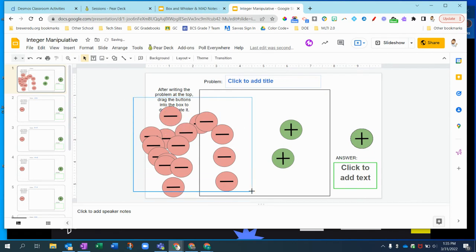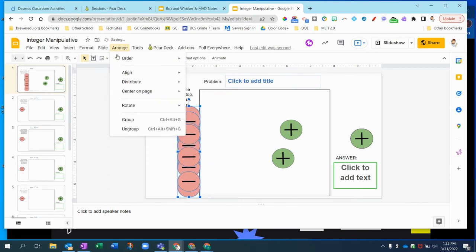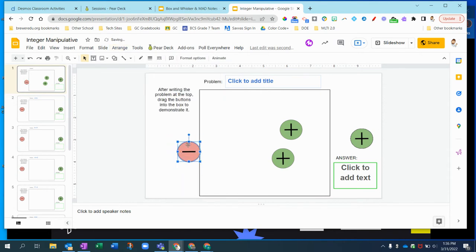And then once I have them all, I go to Arrange, Align in the center, and then Align in the middle. And now it looks like a stack. And then to move them all, I have to select like this, because if I just select one at a time, I don't move the whole pile. So anyways, it makes it look like a real activity online.